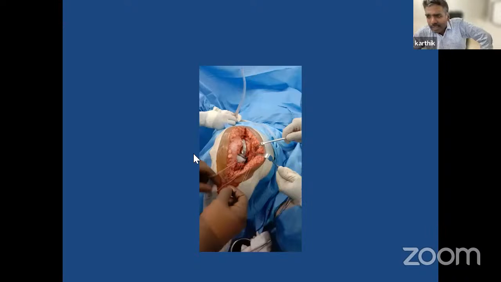One side was complete. This was the second side. Since it was discussed in the lecture, we thought we'll just add it. And what we did was a suture anchor repair. And also we added a double row repair, in the sense we augmented it with fiber tapes and fiber wires, and added a lateral row anchor, just like how we do a rotator cuff repair. Since we do tendon work, we were comfortable with it.